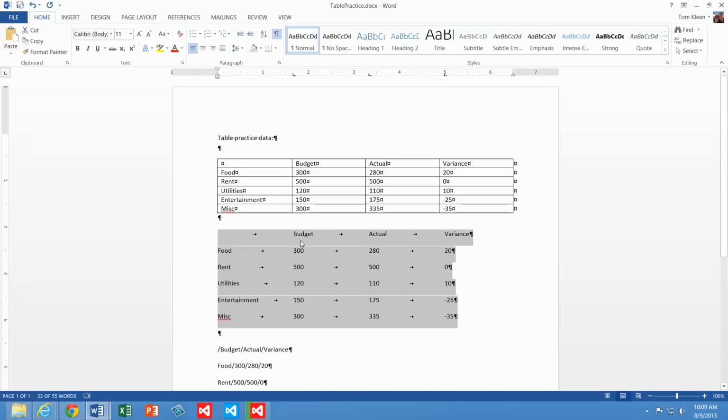Now you need to be careful when you do this. You need to get all of every line. So you need to get all of this, but don't get an extra line down here. If you get an extra line down here, Word gets a little bit confused because of the number of tab characters. There are three on every line, but there aren't any tab characters on this line, and it's not quite sure what to do to convert it into a table. On the other end, make sure that you get all three tab characters on the first line. If I leave this one off, there are only two tab characters in this selection and three on every other line. Again, it'll be more difficult for you to make it into the table that you want using Word.